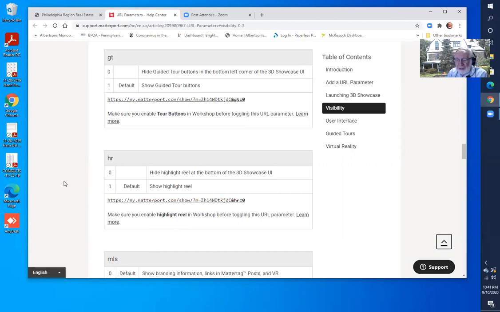Now here's a completely shutting off the highlight reel altogether, or showing it. So of course, if you didn't create a highlight reel in the first place, you wouldn't be able to see it. And also, when the workshop is creating things, you actually have to set a switch to show the highlight reel also there.